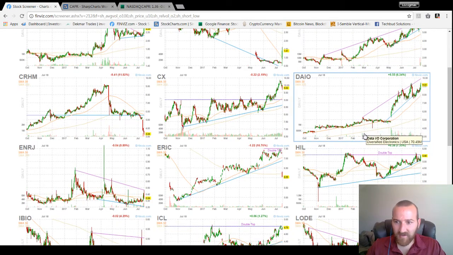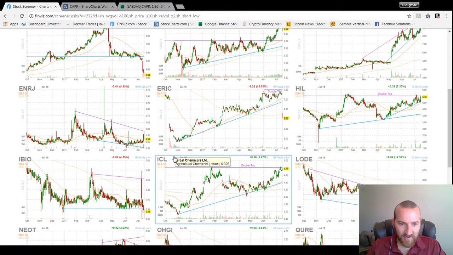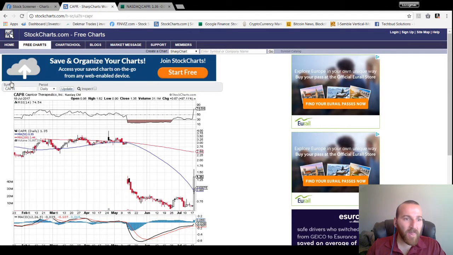And I'm just kind of looking for a big candle, basically, in a chart. Looks like it has one right here. It looks like there's a big move, and it broke out above this purplish trend line, so it's breaking into a new area. So let's look at that one.